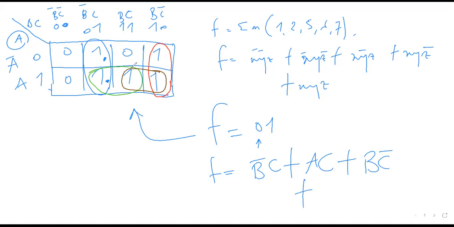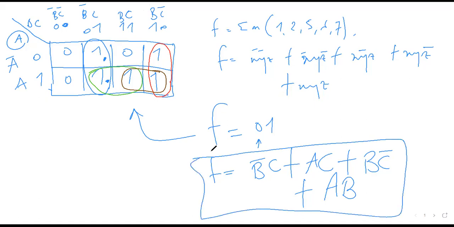This brown, when we move from this one here to this one here, A doesn't change. We care. It remains constant. On this side, B stays B. It remains constant. We care. So we have a B here. C becomes C bar. It changes. It does not remain constant. We don't care. Which means our simplified form will be like this one. This F here is the same as that F there.